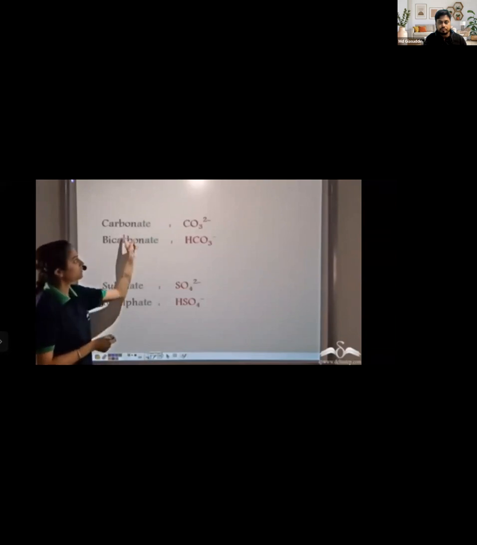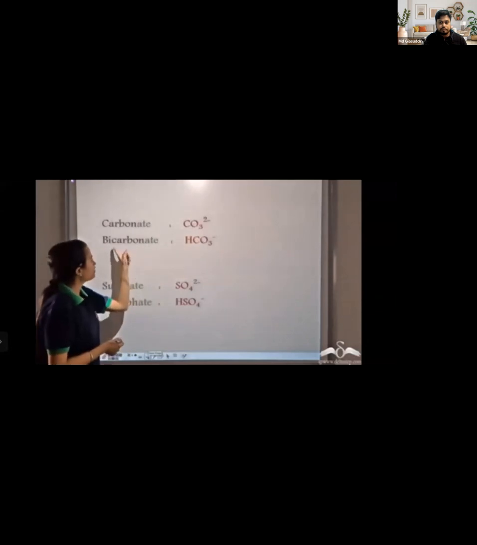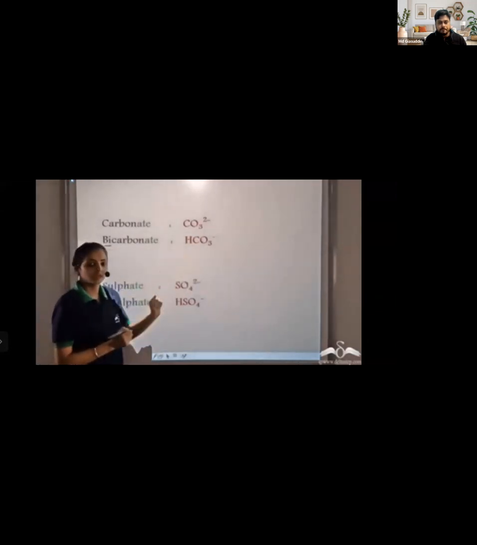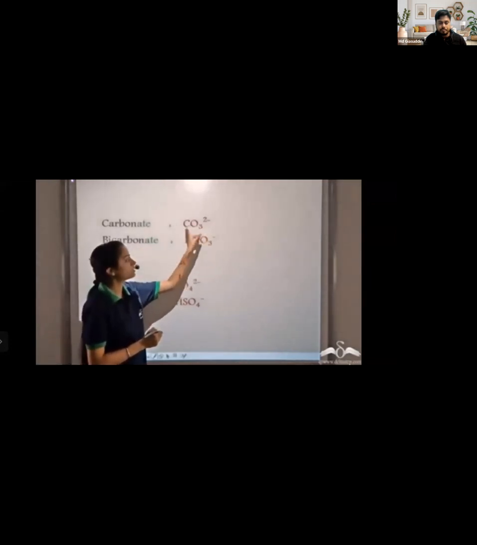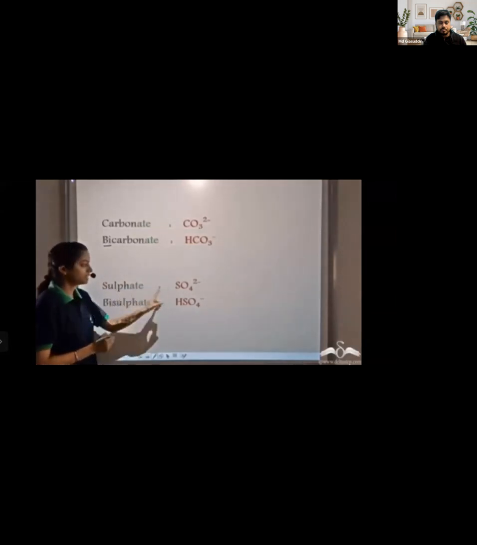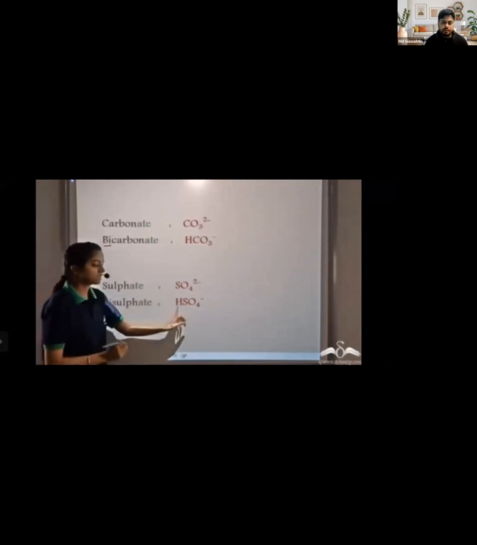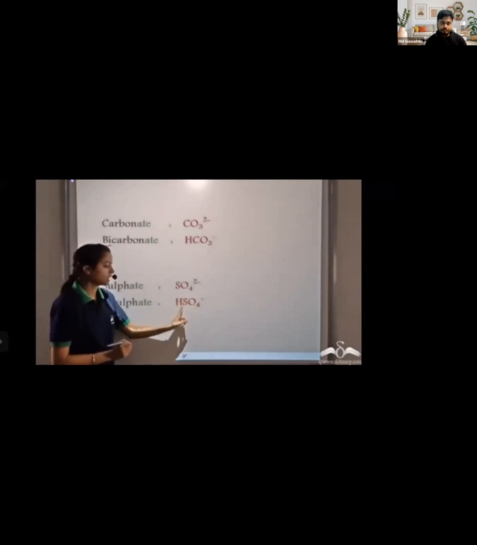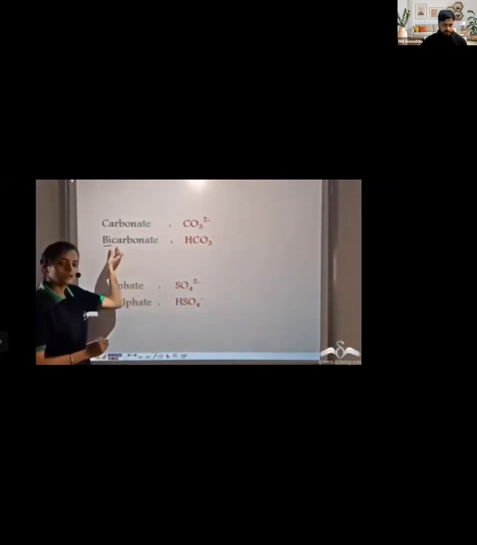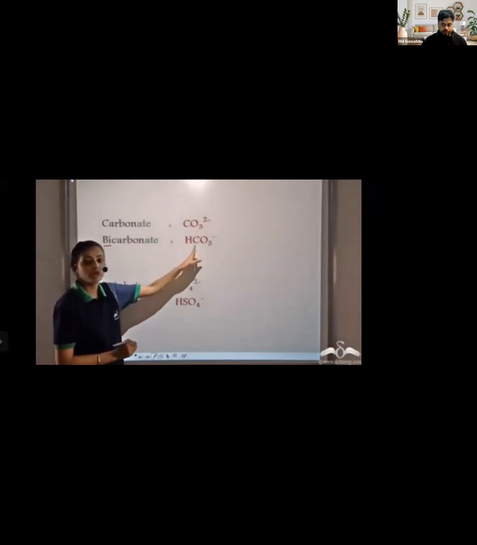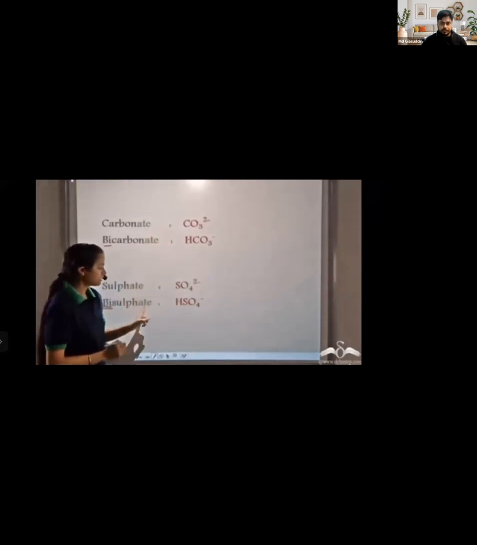Let's look at some other radicals. We have carbonate radical, which is CO3 2 minus, and bicarbonate radical, which is HCO3 minus. Whenever you see a "bi" added before the name of a radical, that always shows the presence of a hydrogen atom before the radical. So sulfate radical is SO4 2 minus, and if we have a bisulfate radical, that means there is hydrogen present before SO4. So it becomes HSO4 minus. The charges are not the same, but the presence of "bi" before the radical name always shows the presence of a hydrogen atom. And since you see "ate" present in all the radical names, this shows the presence of oxygen atoms in the radical.